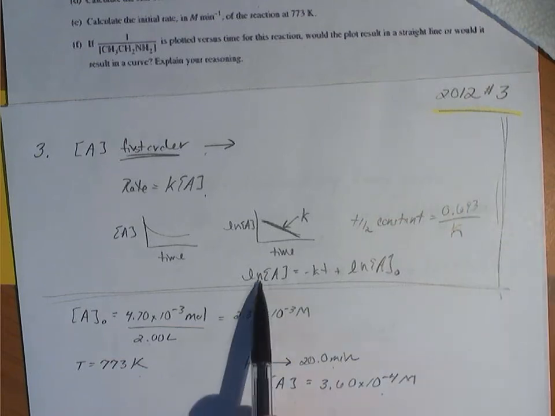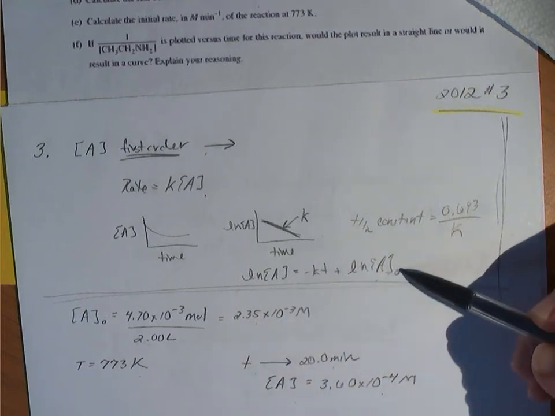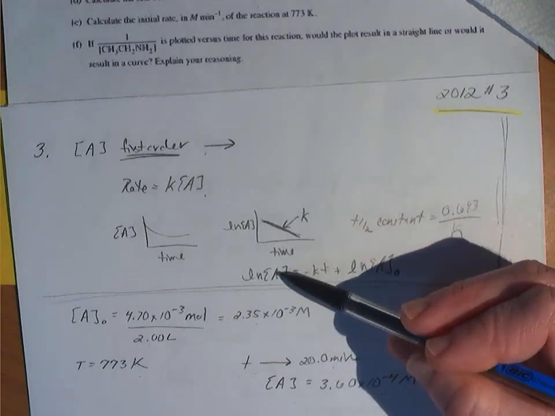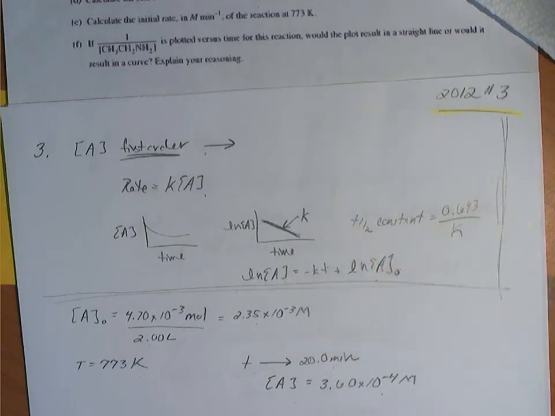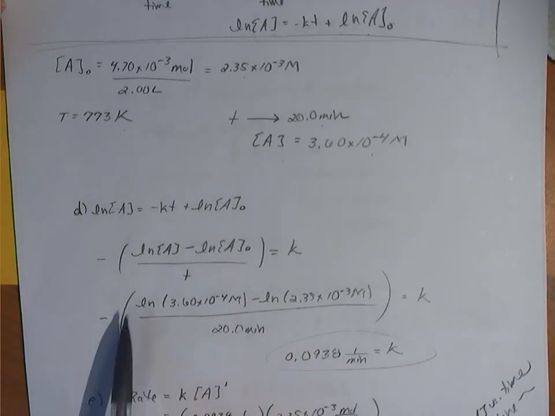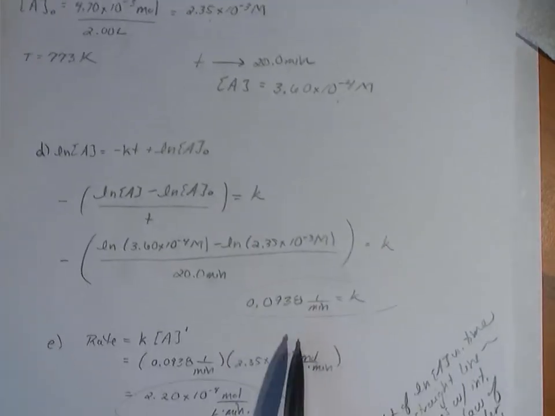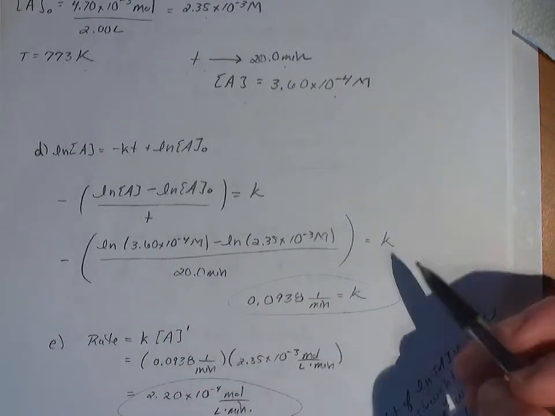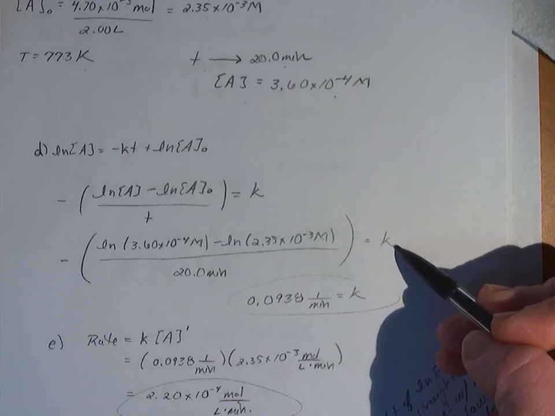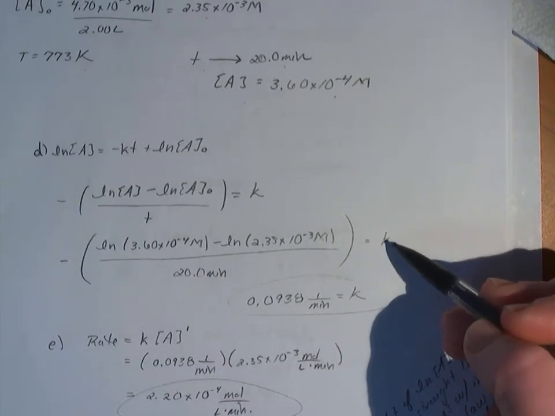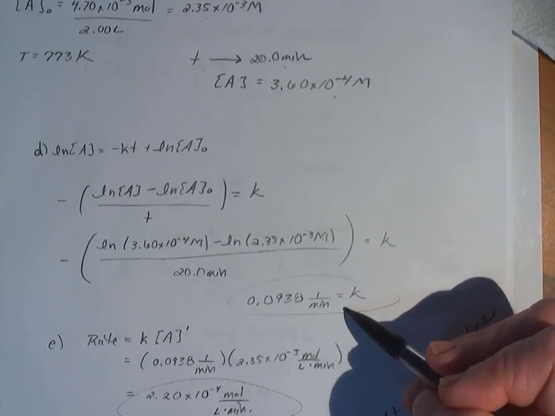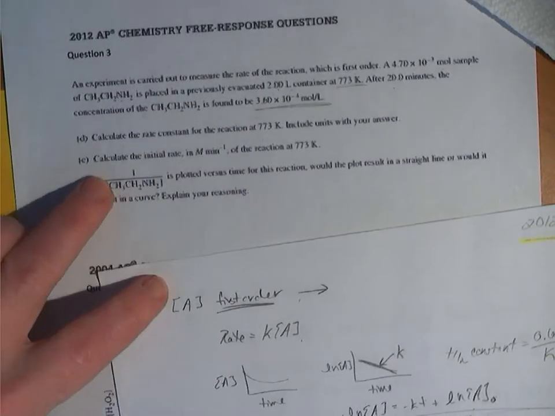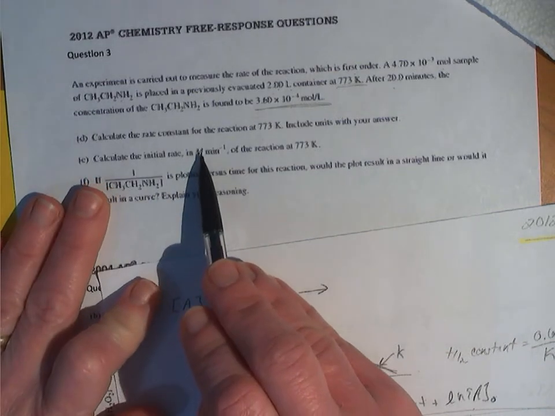So, can I use the integrated rate law? I know the initial concentration. I know how long time has elapsed and a certain concentration, and so I can find my K. So that's what I did here. And there we go. And we know when we're taking natural logs, those units don't matter, but remember we can just mentally think about what kind of unit we should have on K if it's a first order reactant. Then we're asked, calculate the initial rate in molarity per minute.